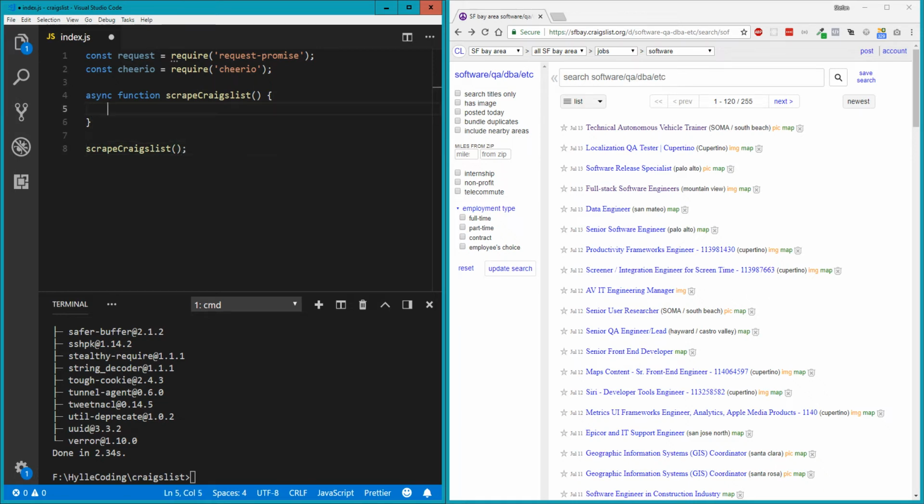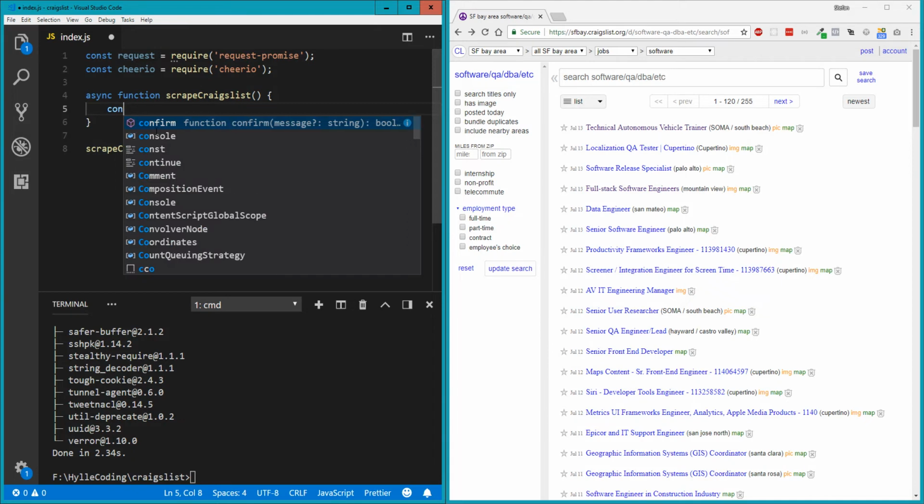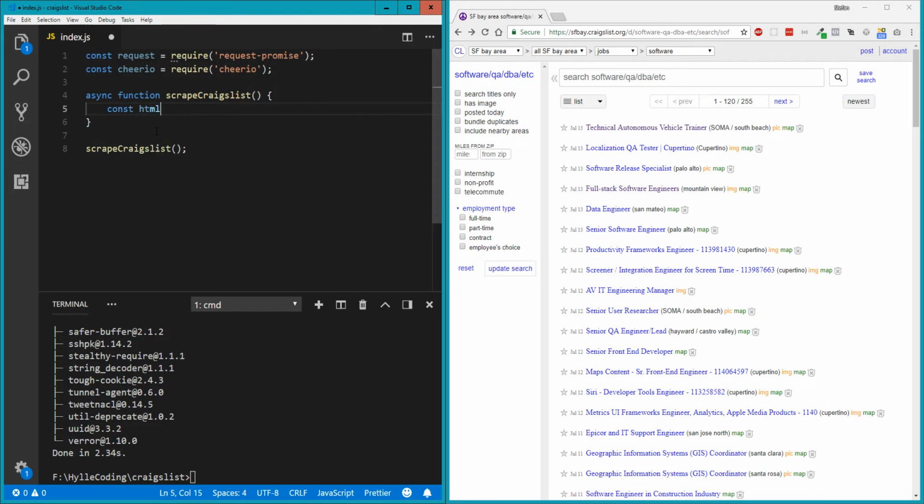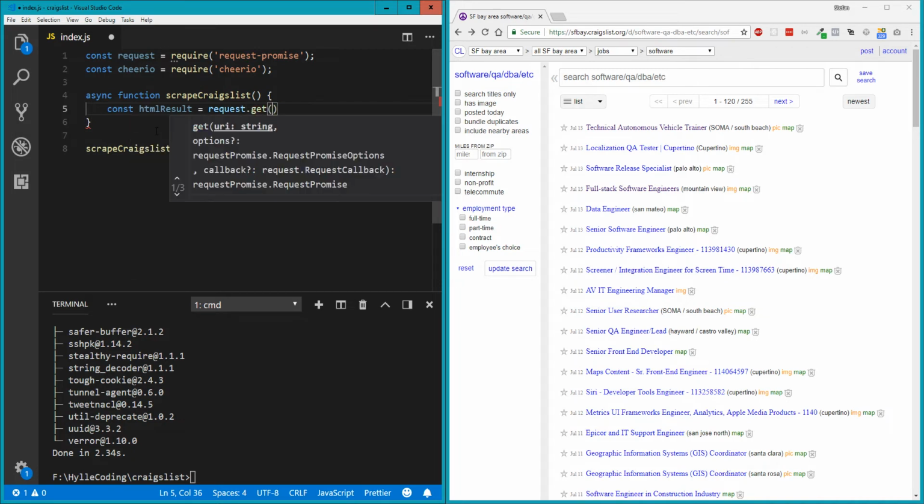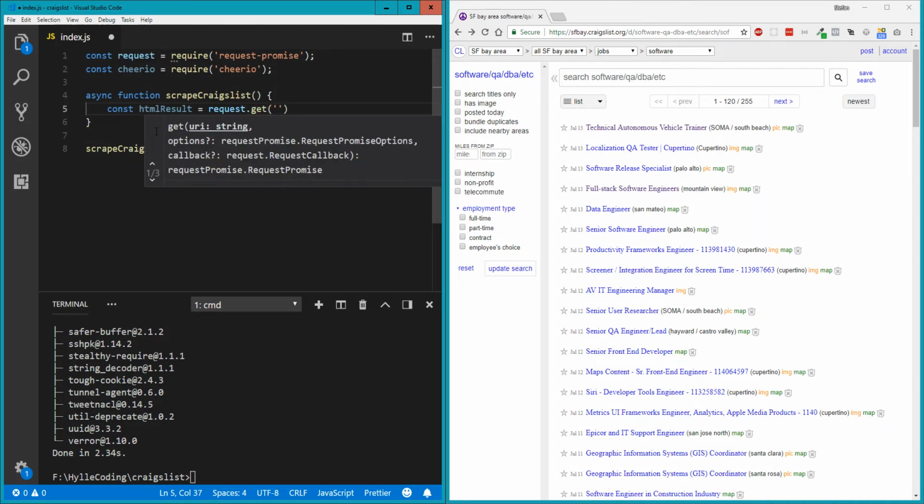Now we'll make the call for the function down here. So it enables us to use features such as await. So we can say await for every asynchronous call we make. So let me show you in practice how this works. We will get the HTML from the page first. So we say request.get, and this downloads basically any URL we paste into request. So we get the Cragslist page here with all the jobs.